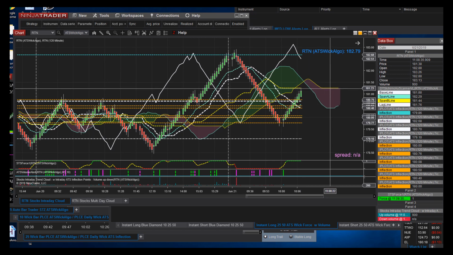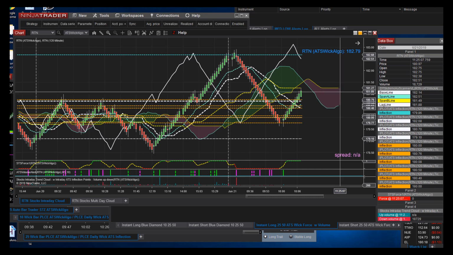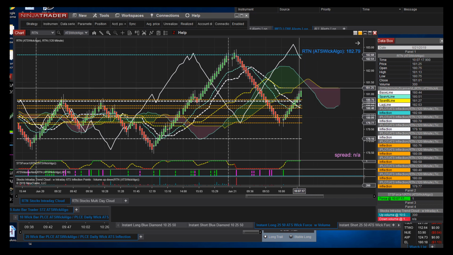We made it through. We're still headed up. Now we've gotten all the way to the actual cloud. Can it break through this cloud? Absolutely. This is thin. It can just go right on through. By it being thick over here, my expectation is more for it to reverse. I have no idea. I hadn't looked at this yet while I'm making this video. I know you don't believe that.